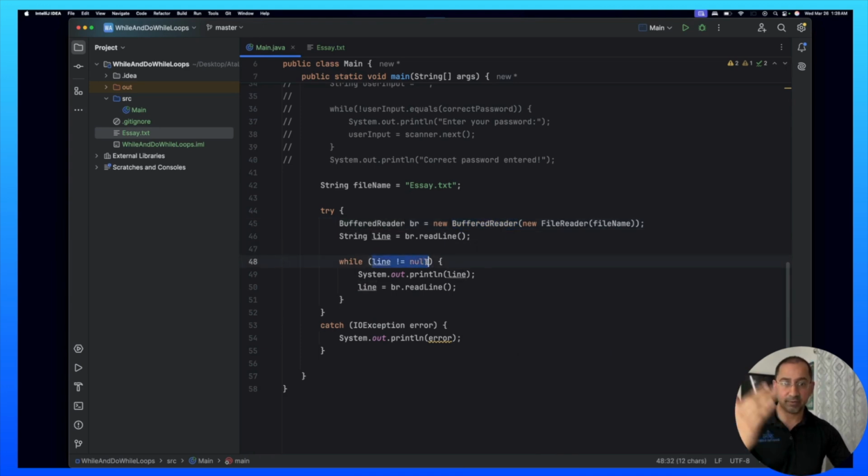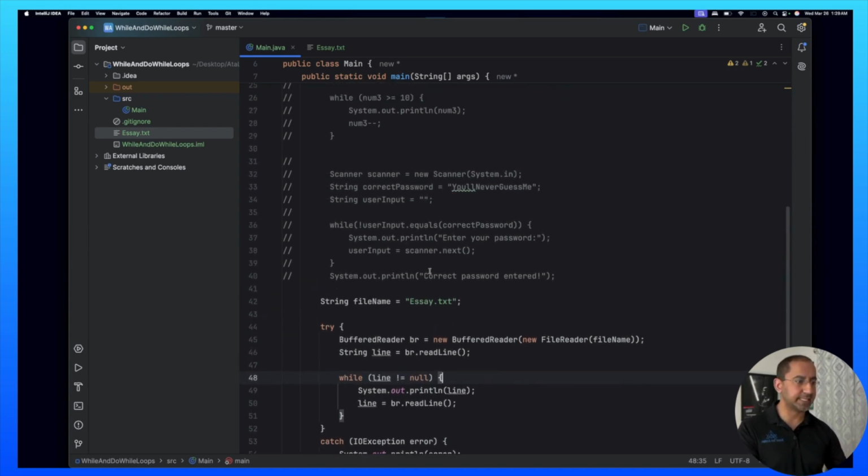So when line is equal to null, that's how the buffered reader knows that it's at the end. So this is a situation where you would use a while loop because we don't know in advance how many iterations this while loop will need to run.